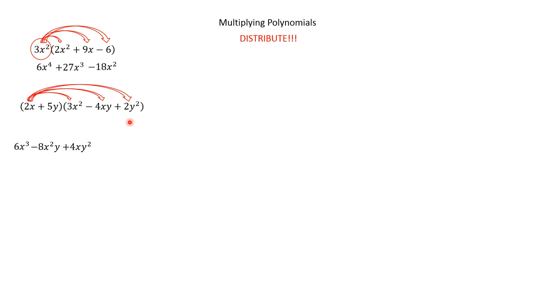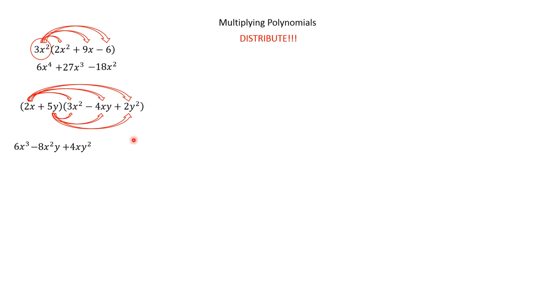For whatever reason, I see people that try and take these xy squareds or x squared y, or if we had x squared y squared, and they try and add it to get like x to the fourth y. No. The x's are by themselves, the y's are by themselves. You just smash them together. They keep their own exponents. Don't try and do anything weird with them. So we distributed the 2x to each of these. Now we need to distribute the 5y to each of these.